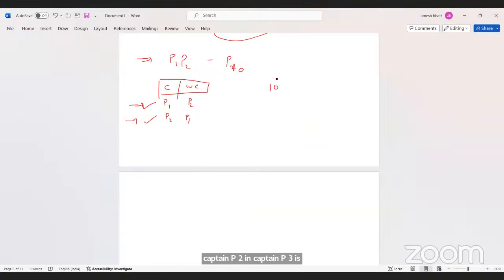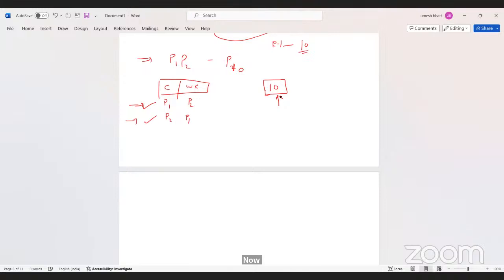So here I use multiplication. How can we use multiplication here? The first event is choosing captain, which can happen in 10 ways. Now I have already selected one person for captain.